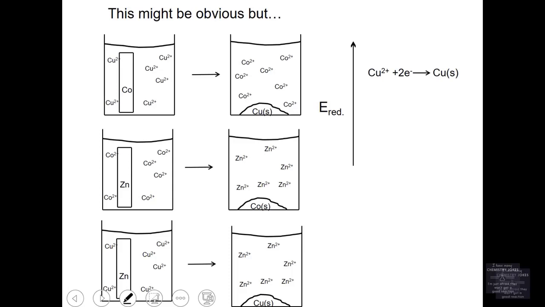If I then compare the two cobalt reactions here and here, in this top one, cobalt is giving up electrons to copper. So electrons are more stable on copper than they are on cobalt. And in this middle one, zinc is giving up electrons to cobalt. So that means electrons are more stable on cobalt than they are on zinc. So I put cobalt next in my reduction potential table. And finally, because there's only three metals in consideration here, zinc is the least likely to be reduced. The electrons are least stable on zinc of these three metals.